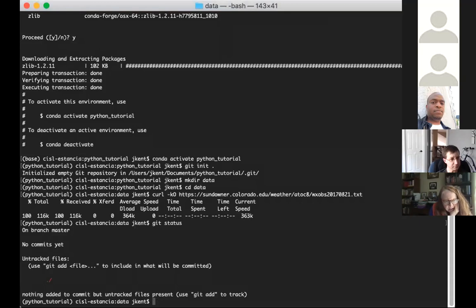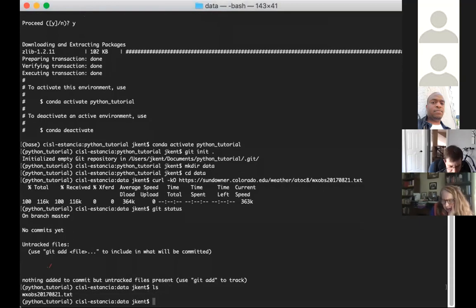So first I'm going to do an ls to show you what this file is and that we have indeed downloaded it. And then git add wxobs20170821.txt.